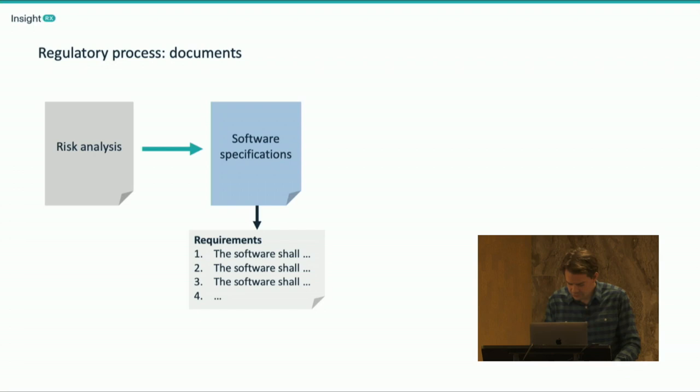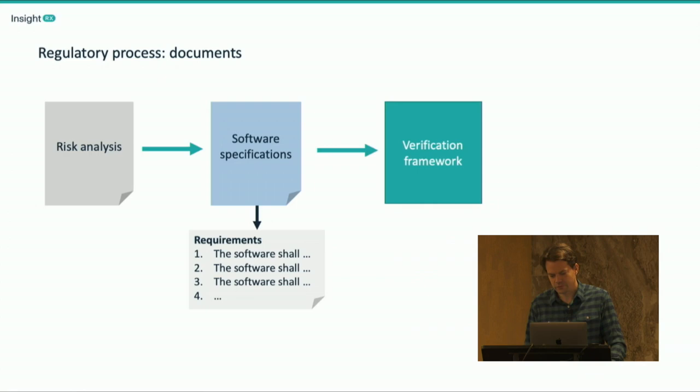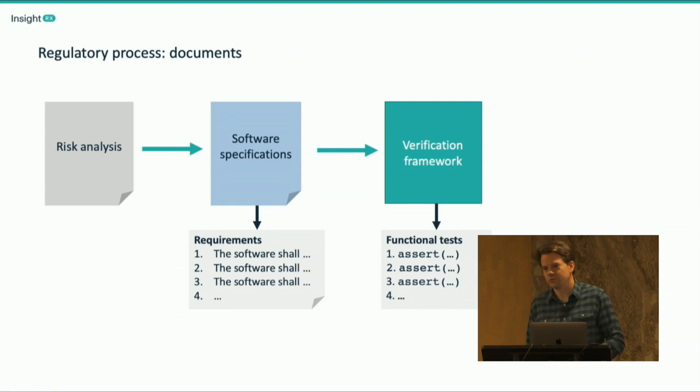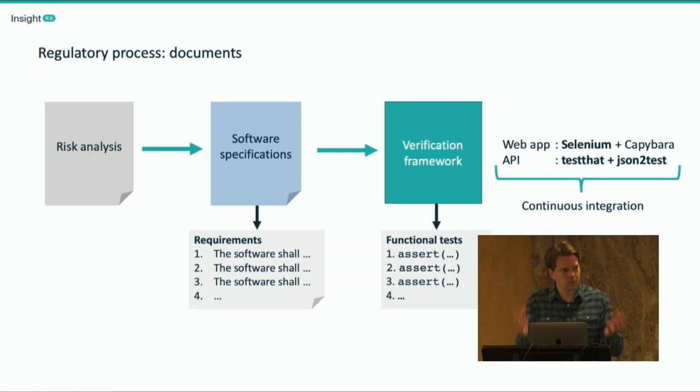So with all these requirements, what you can do then is map them to actual verification steps. What that means in practice is you write out a specific requirement as a scenario in code, and then you run through all these verification steps. If we speak about the web app as a whole, what you usually use for that is, for example, a tool like Selenium. But in the context of this conference, I'm going to speak mostly about the API, because that's the part written in R.